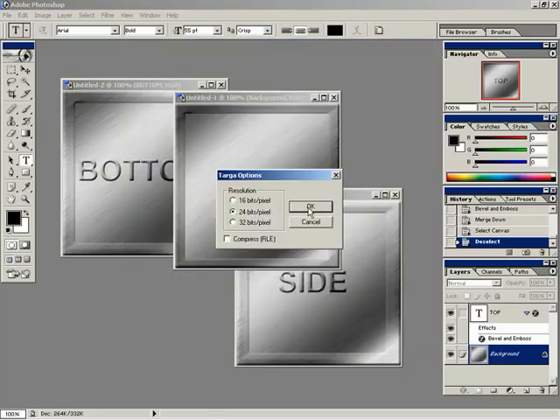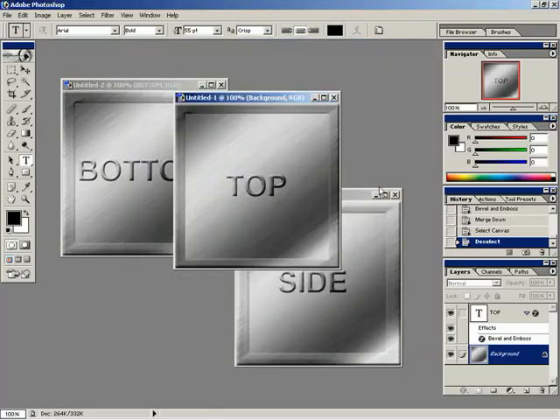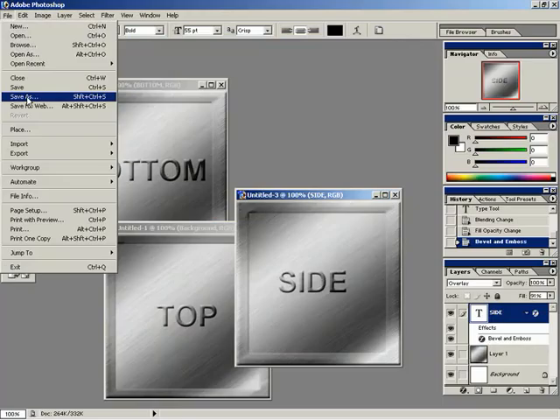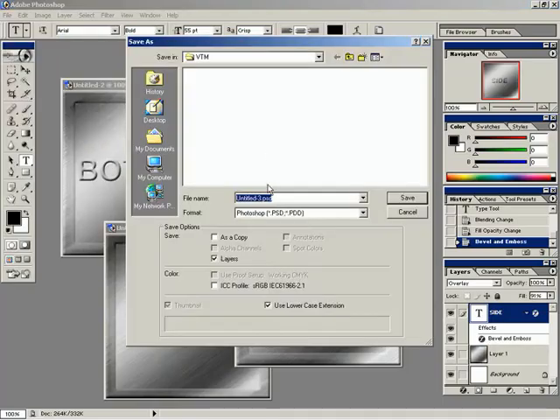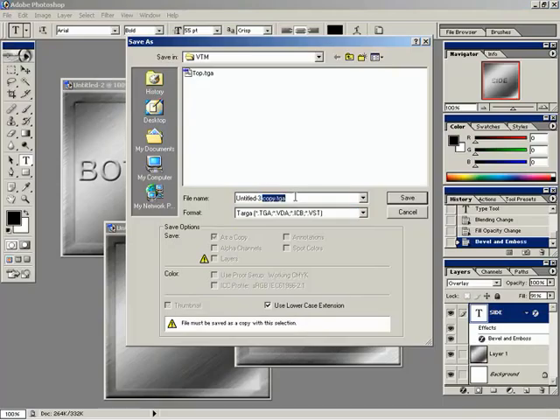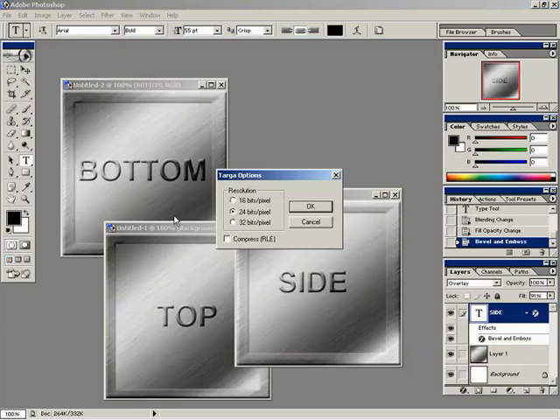So we've got top, so let's go ahead and save that out. And we'll save it as 24 bits. That's fine. We're not going to get into a discussion about that for now. All right, so that works for top. So let's go ahead and come over into side now. Again, File, Save As, or a Shift-Control-S. And we'll just, again, change the type over down here to a target file type. And we will change this guy over to side. And we'll save that out.